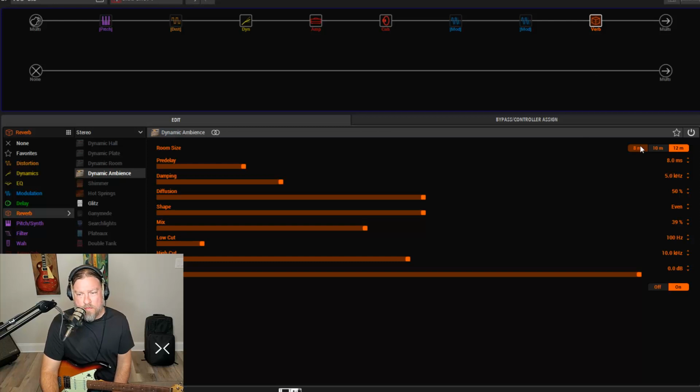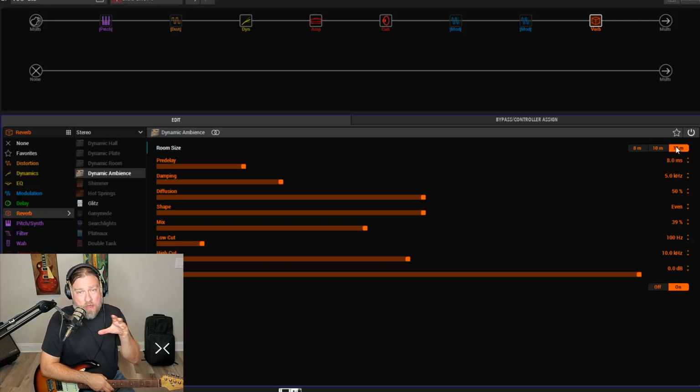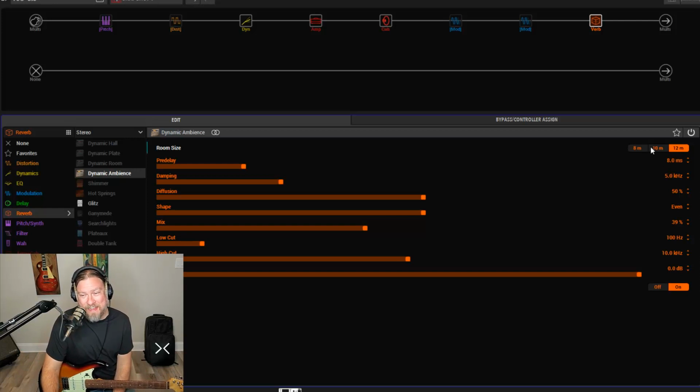Real quick, I'll do this room size thing with the dynamic ambience. The smallest setting is very subtle. A lot tighter. Next one, get a little more. My favorite is the largest setting. Because I don't really use a lot of reverb. Unless the song or whatever I'm doing calls for it, I'm not really a big cavernous reverb guy. So honestly, especially for high gain, that's about as much reverb as I'm looking for. I like it. I think it sounds good.